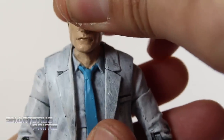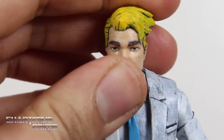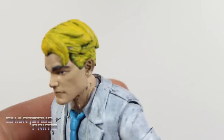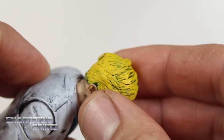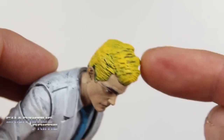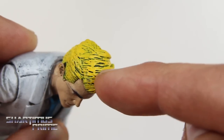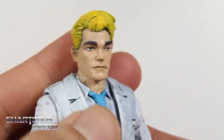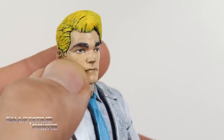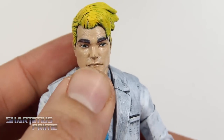We do have the interchangeable heads. Last time I received a custom from TJ Customs he had a magnetic head swap going on, and we don't have that this time, but that's okay. I believe this is a Madrox head sculpt that's been painted for Richard Fisk, and I think it looks really good. I'm impressed by the hair sculpt — I really like how it's wafting off to the side. It's a little bit too much black paint mixed in with the blonde, which throws things off. A little bit chalky on the flesh tone — thinner coats of paint would have helped with that, but it still looks pretty good.